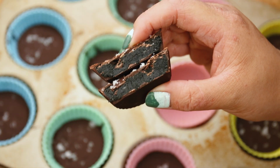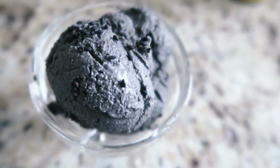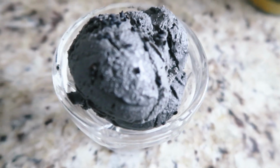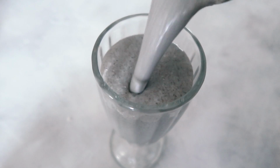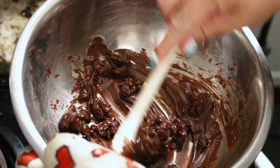Hello everyone, my name is Lisa and I'm the Viet Vegan because I'm Viet and I'm vegan, and today I'm showing you how I make black sesame three different ways. I've been having a lot of fun experimenting, and we're making peanut butter cups, but black sesame, ice cream with three ingredients, and a black sesame milkshake. First, we're gonna make our black sesame butter cups. They're basically peanut butter cups' goth cousin.